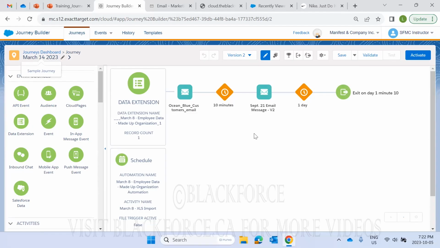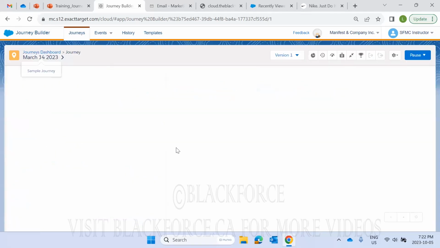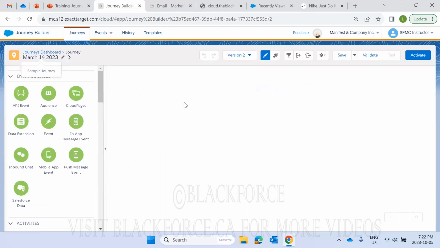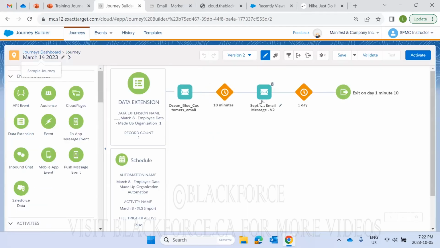So in that case, because you've made a mistake, what you might need to do is write a query to isolate everyone from version 1 who has already received email A. You isolate those guys, put them in a data extension, and then you create a new journey, and that new journey only has email B. And then you send those guys who went through version 1 into that new journey with email B so that they don't get email A twice. Make sense? That makes sense.